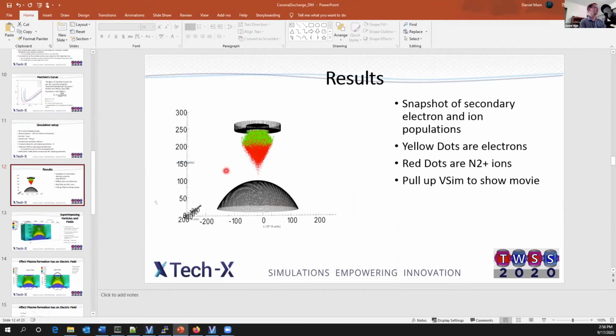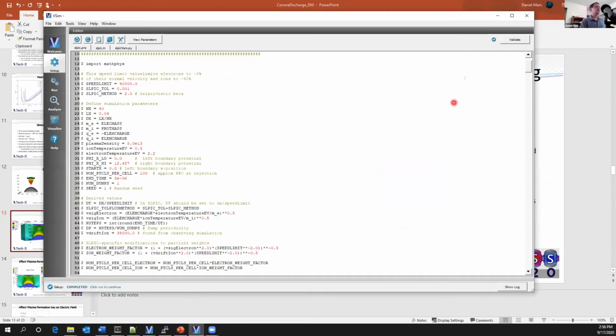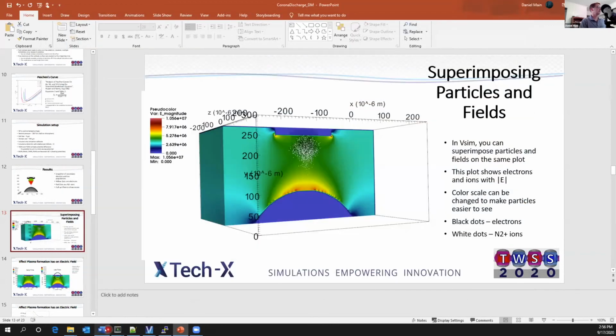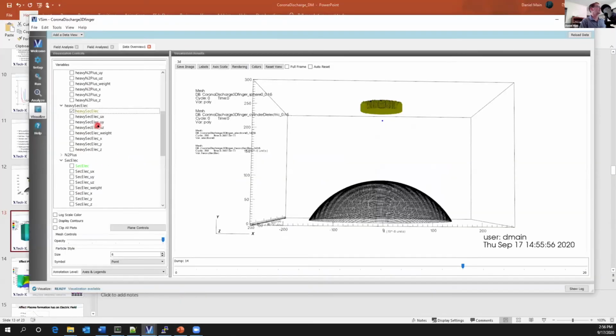Now, the cool thing about this is that you can actually visualize the fields and the particles in the same plot. And so what I did was in this plot here, if you go back to VSim, now let me remove the particles.